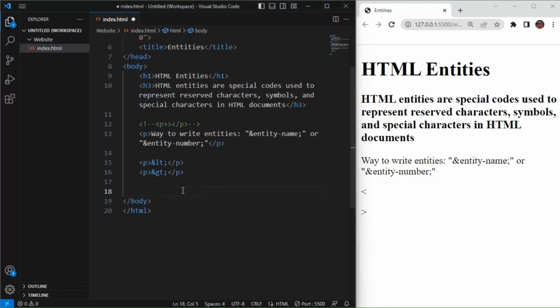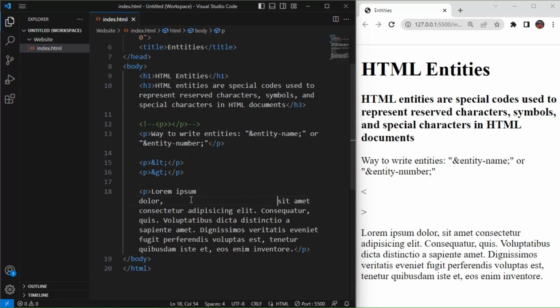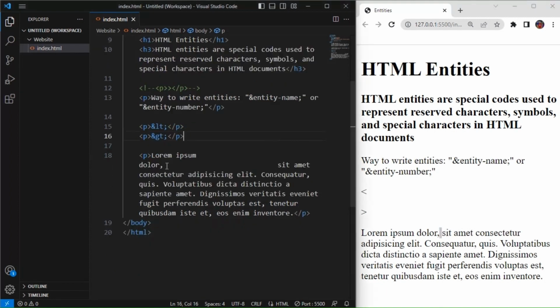There's another entity which is very commonly used. This is the non-breaking space entity. Let's say we generated some sample text in a paragraph tag. But you know what? Let's make a huge space between these two words. We can do it by clicking tab. And now here we have our huge space between these two words. But if we come to our document, we can see the space is not applied. This is because the space we have just created is not considered a space in our web page.